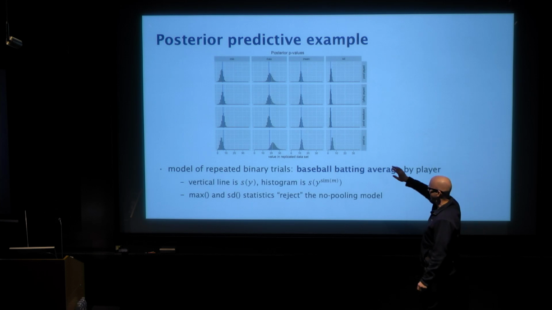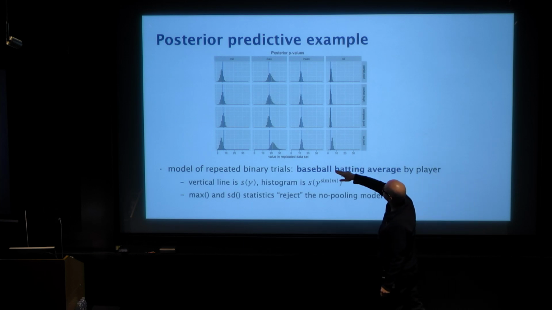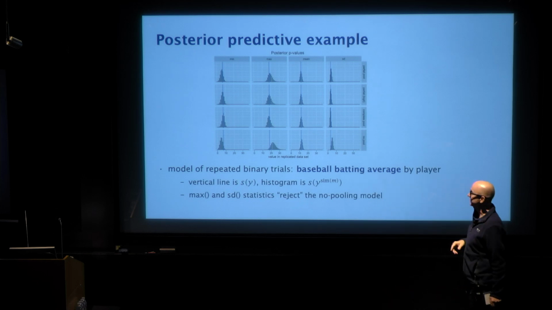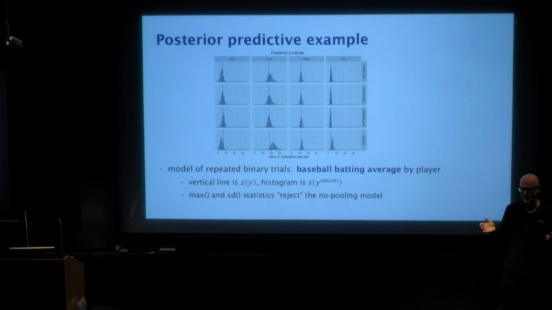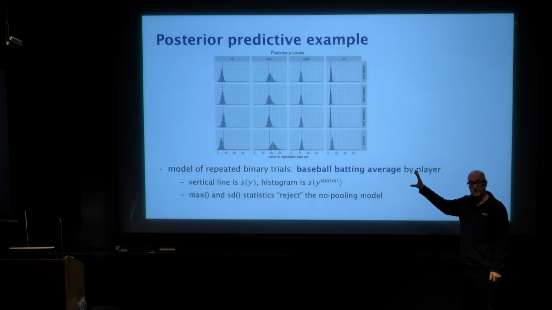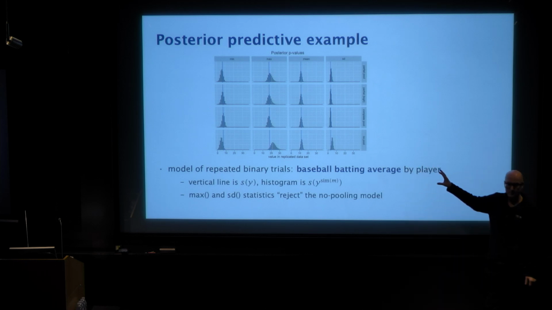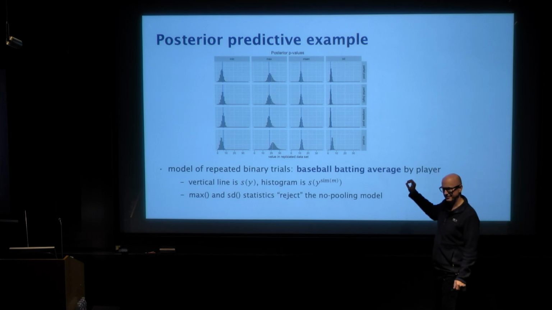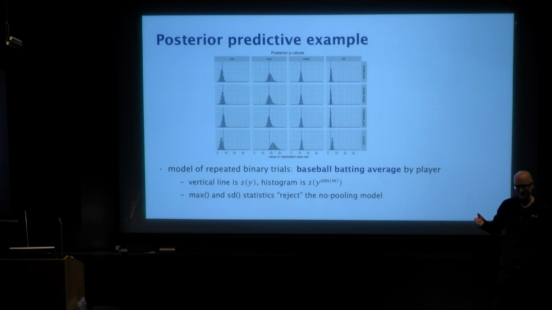This is, I can't even remember, this is max, min. I think this is number of hits for the data that's actually happening. We're actually looking at something like 50 at-bats at the beginning of the 1970 baseball season. This data was drawn from a super influential paper by Efron and Morris in 1975, where they introduced the idea of empirical Bayes and the idea of doing shrinkage of your estimators.